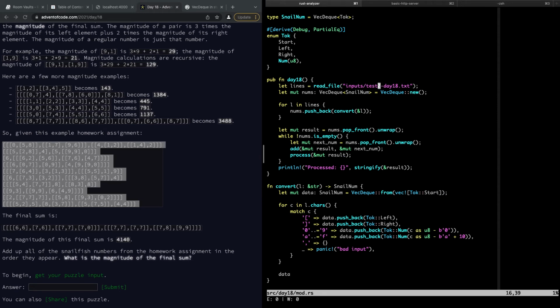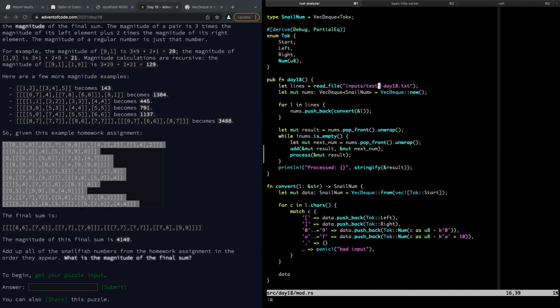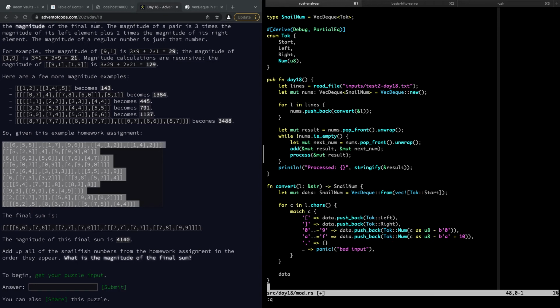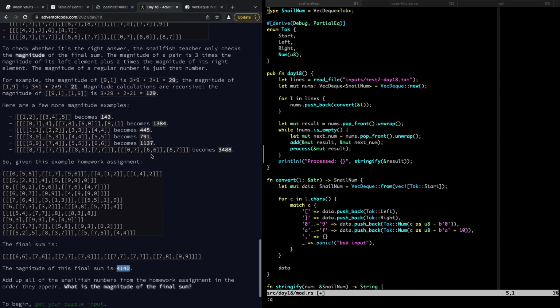We just have to write the magnitude thing. Let's see if this 667677. Okay, all right. Good. I was wondering what could we have gotten wrong? If we got the splitting right and the exploding right, what could go wrong? All right, I don't like all this redundant code, but I'm going to live with it for now. What I want to do now is figure out this magnitude thing.